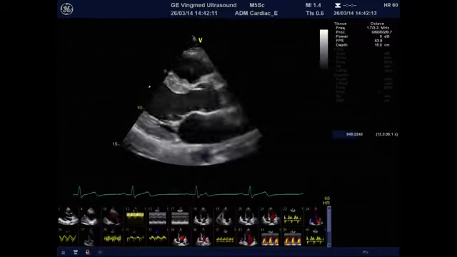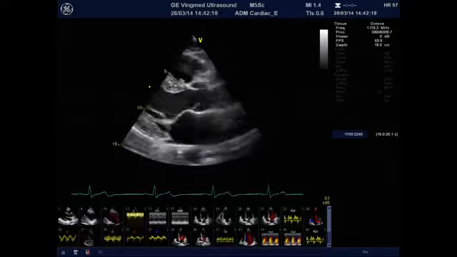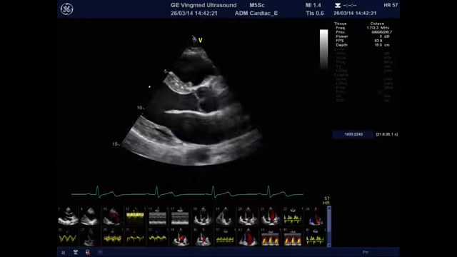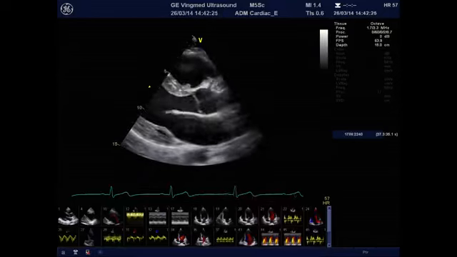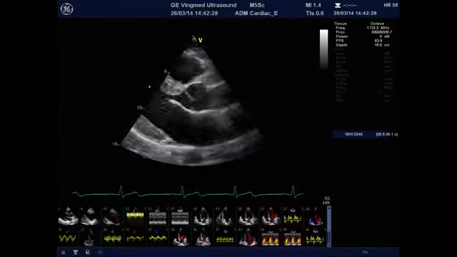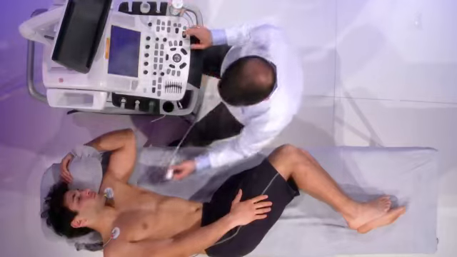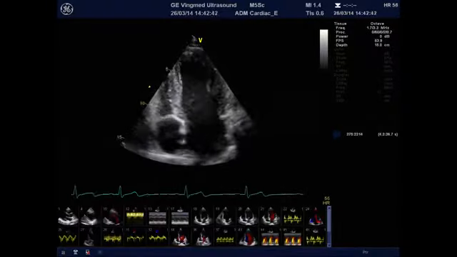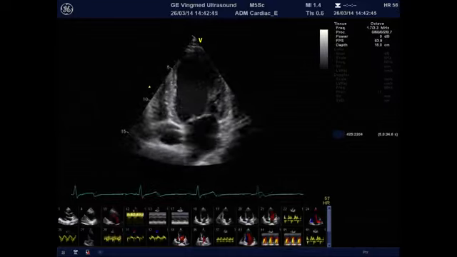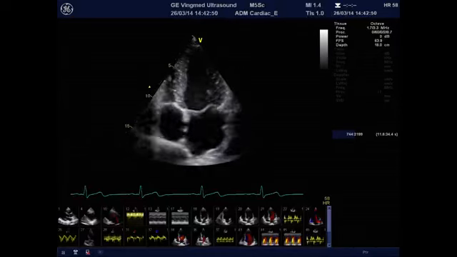The size of the left atrium is a very important parameter. We can already look at this from the parasternal long axis view, but this only shows us the anteroposterior diameter, which we know is underestimating the true size of the left atrium. So the recommended parameter is measuring left atrial volume from the apical views, because the measurement of left atrial volume reflects in the best way the size of the left atrium.